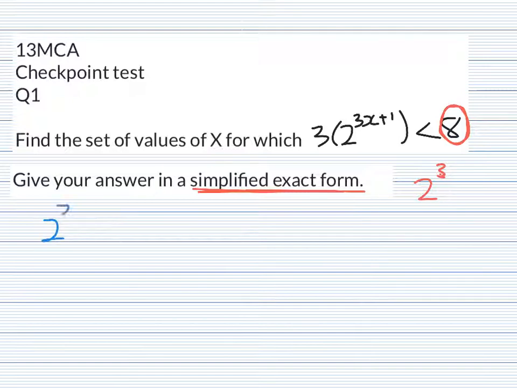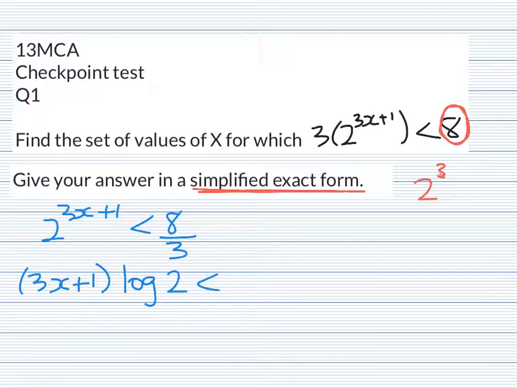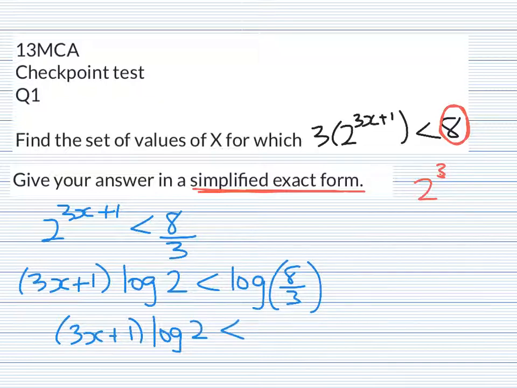But just working through it, we get 2 to the power of 3x plus 1 is less than 8/3. I'm going to take logs of both sides and get this. (3x plus 1) log 2. Notice I'm not bothering to put any base just yet. I can do that at the end, or I can not do it at all. So taking logs of both sides gives me that. It's fine to leave the 8/3 as 8/3, but we could go ahead and do this. So this is what I would have done: (3x plus 1) in brackets is less than log 8 minus log 3. So there we go with that one.